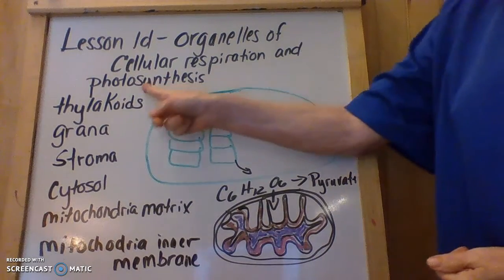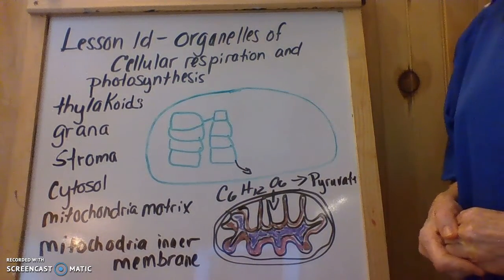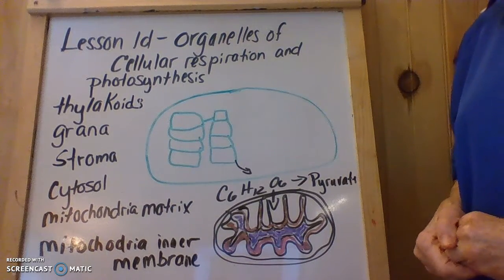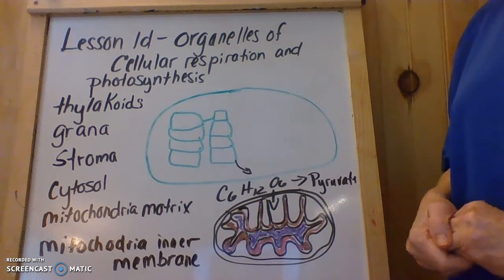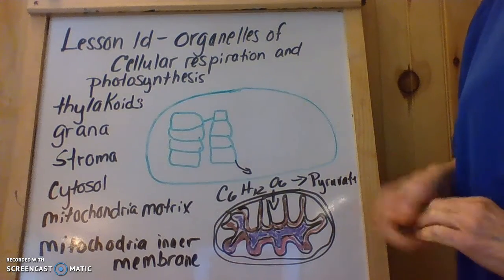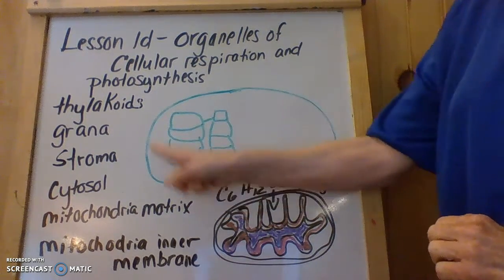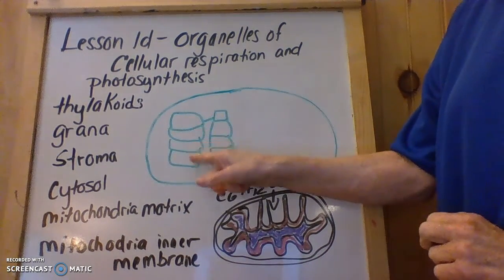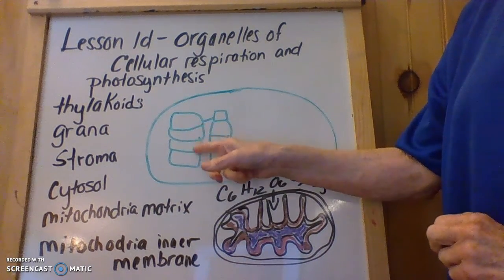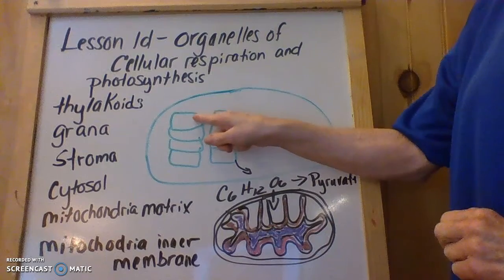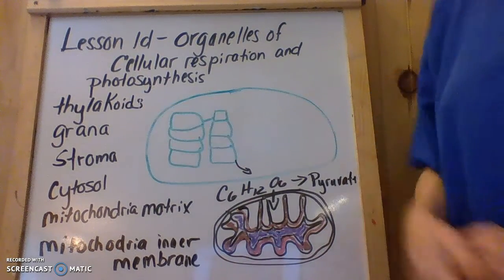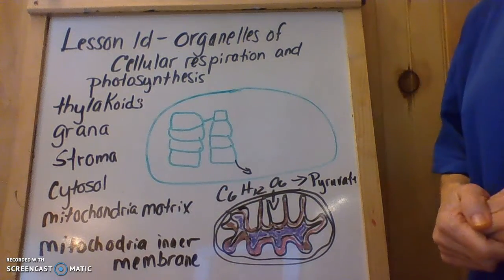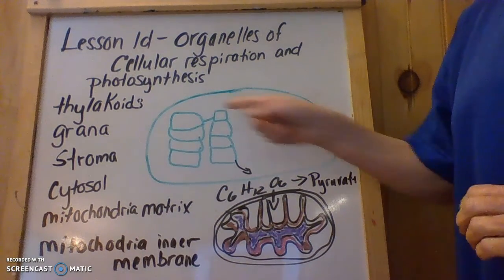So the first 3 here have to do with photosynthesis, and here I've drawn one single chloroplast, and you would find those chloroplasts in the leaves of the tree or the plant. And so to go over just one of these chloroplasts, they are stacks, and they're like cookies, or mint chocolate chip cookies would be one way of looking at it, or poker chips, something like that. And each one of these is called a thylakoid. And the thylakoids are organized in stacks, and that is where our photosystem 2 is going to take place.